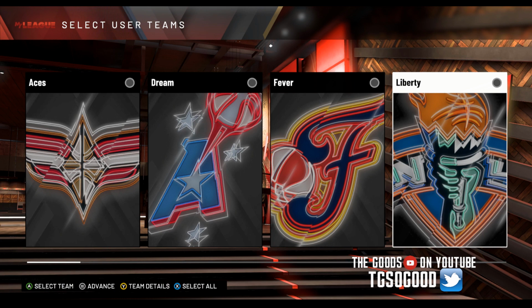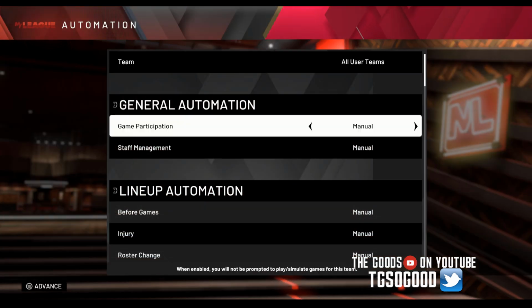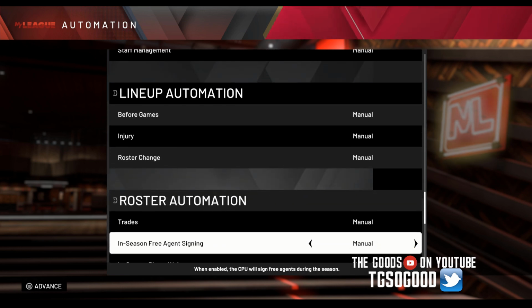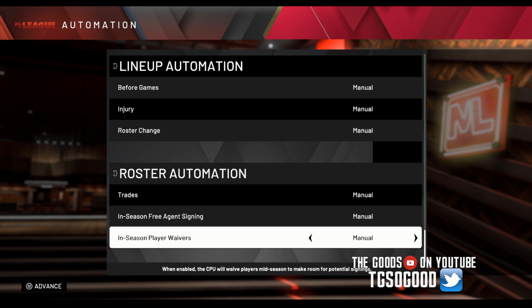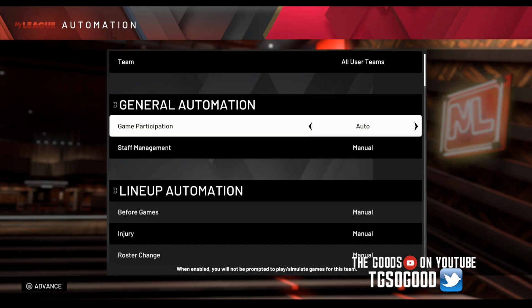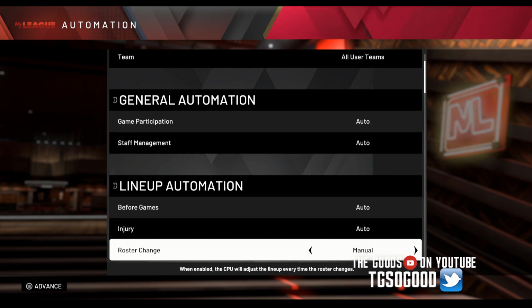So now you can go back to team select. If you want to select all, it tells me to press X. So that's what I'm going to do. Then I am going to advance. Now you can choose to participate in the game if you want, or you can have the games just auto play out. This stuff is just pretty self-explanatory. Actually, let's see if I can. I'm just going to turn everything to auto because I don't want to actually mess with anything.